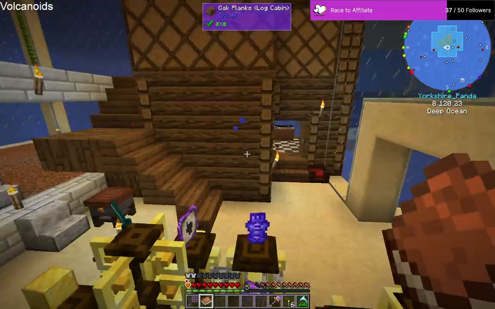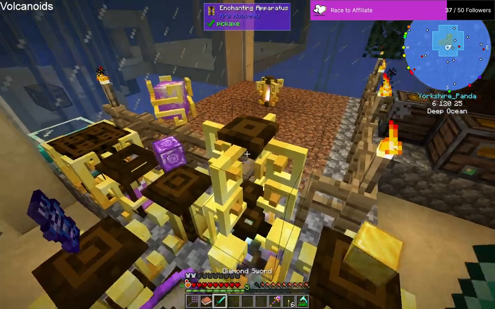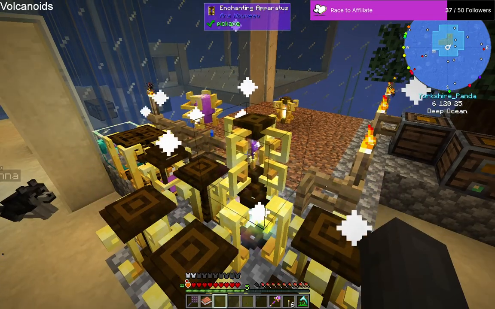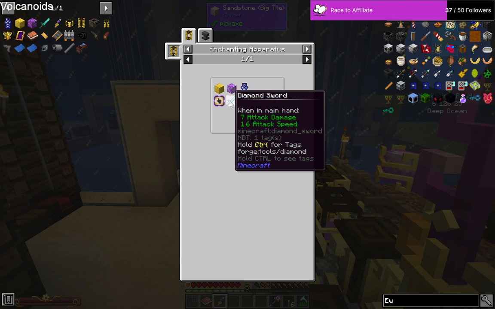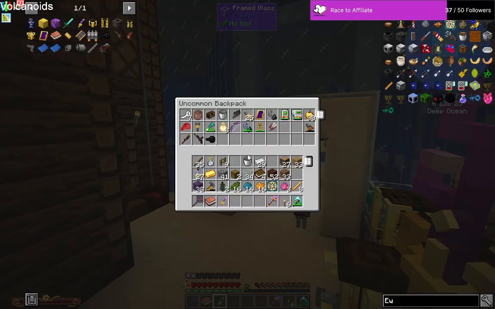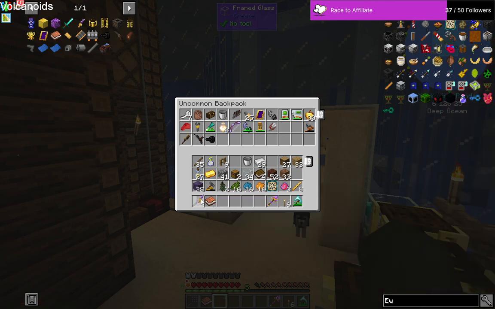Hang on a minute. That should be on the apparatus, not on a pedestal. There we go. The center item isn't an item on a pedestal, it's the item inside the apparatus. That's what you're enchanting. So we've got an enchanted sword now, which is looting 5, sharpness 10, 13.5 attack damage.